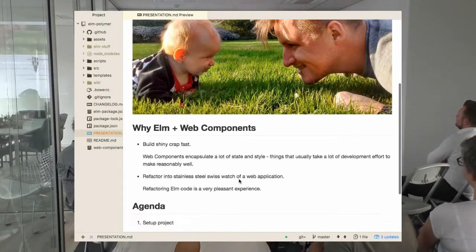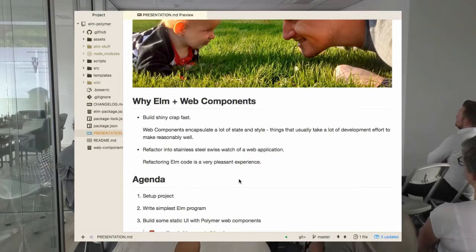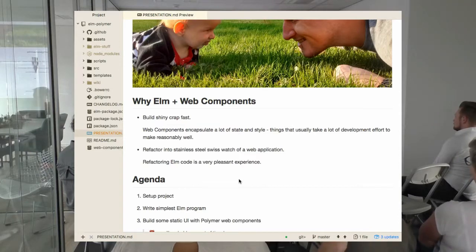So very quickly, what I want to show you and why I think it's interesting is because Elm is very good at building really solid applications, but you have to have a complex UI and animations and all these nice things that users and investors like to see. You have to connect everything together, and it's a great development experience.